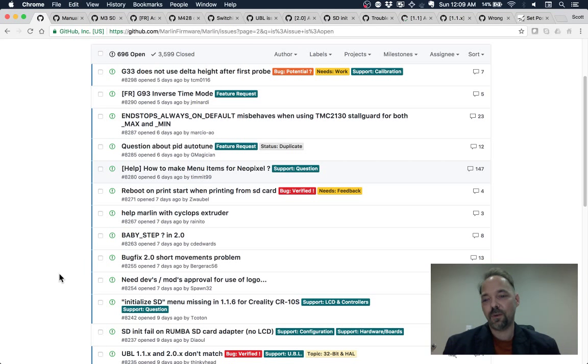But the actual number of things that need to be coded or put together formally in the firmware, whether it's evolutionary. It's an interesting thing, but there's so many things over the last couple of years that have come in just at the right time to help me with the work that I've been doing with the SCARA system, or to deal with some problem that I've had. And then there have been things that I've done to help work with the MakerArm to make it better or operate better that have been great general fixes for Marlin. And so I find it valuable to work on both at the same time.